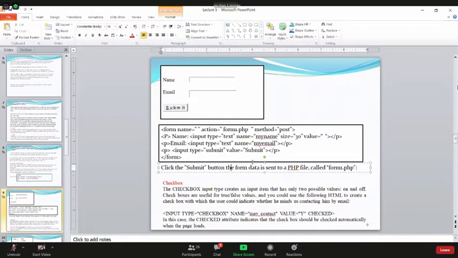Then you can see the code as well as the design part in front of the coding, right? Where are you going to save this file? If you are creating the form, it is better to create a folder and save these two files. We are using two files for form processing. One is the form file, which you can give any name. The other one is the processing file. I will show where the processing file is at the beginning. Better you create the folder and save the files under that folder.